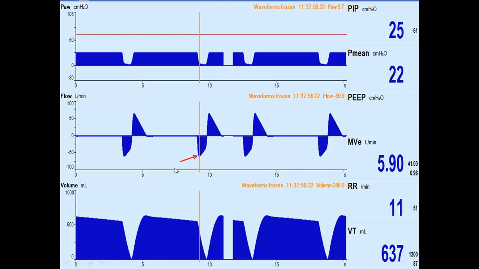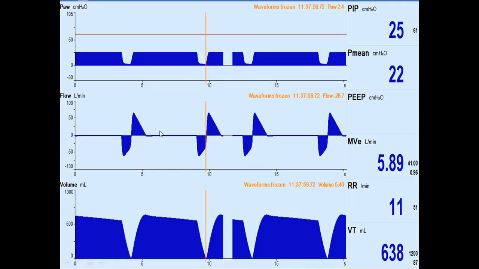That is our peak expiratory flow rate, and if you look over here, it displays a numeric value of our peak expiratory flow. Then you can scroll across on the screen and you can measure the point at which the ventilator switches from time low to P high, and this is the point that I would select, and at that point the flow is about 28.7 liters per minute. So the percentage at this point is 28.7 divided by 59.9, or about 48%.